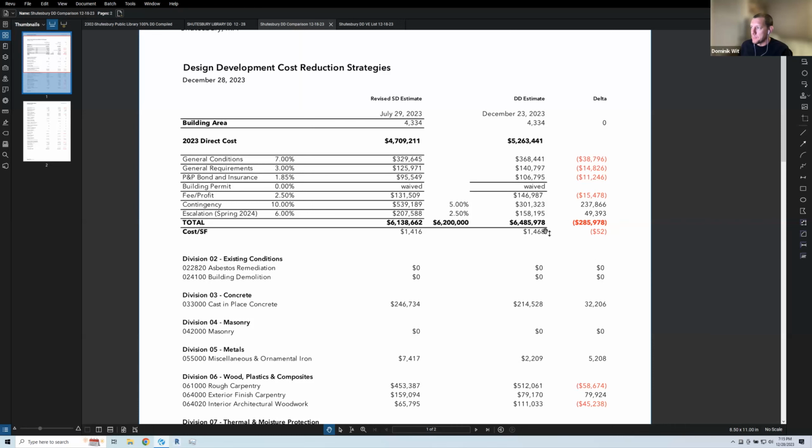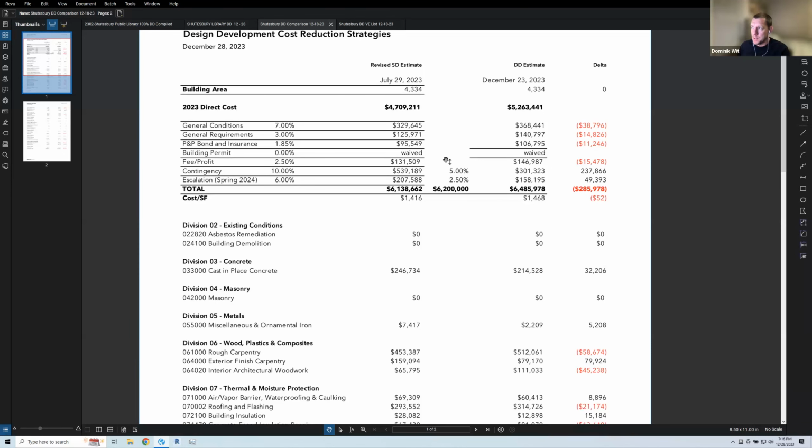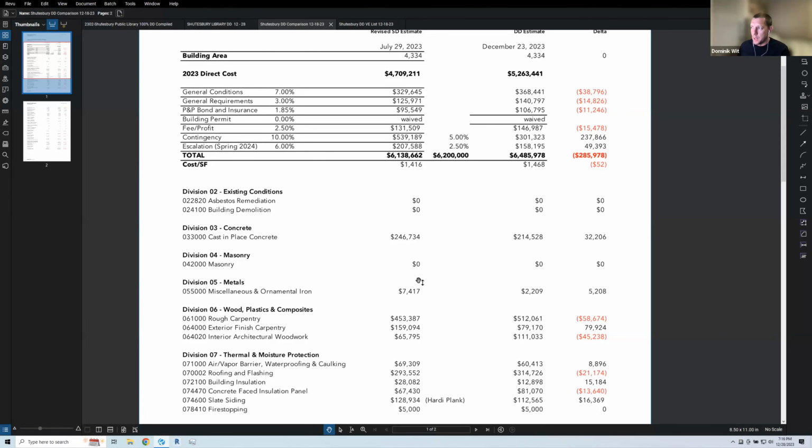Square foot cost has gone up a little bit, to $52 per square foot, alluding to Neil's construction cost increase. The rest of the document breaks down the project by division, as we looked at in previous phases. We don't have any existing conditions currently on this project. Moving to concrete, we saw some savings there. That number came down because we got more detail from the structural engineer and saw general savings in the scope of work as the engineering for the slab and foundation walls was dialed in a little more.